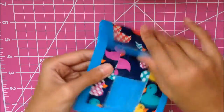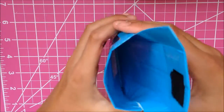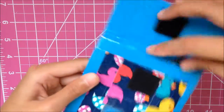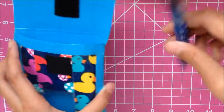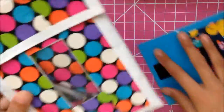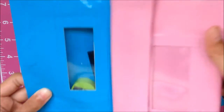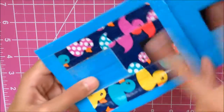So you could just close it up and open it up and put anything in here. So you put pens, pencils, anything you want, and it all fits. So make sure that if you want to fit your pencil in it, that you measure your pencil. Obviously this doesn't fit a pencil. This one could fit pencils because I made it long enough for that. And these two can also fit pencils. But this one is just a mini one, just for the tutorial.